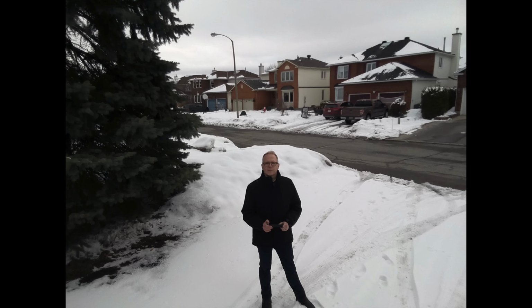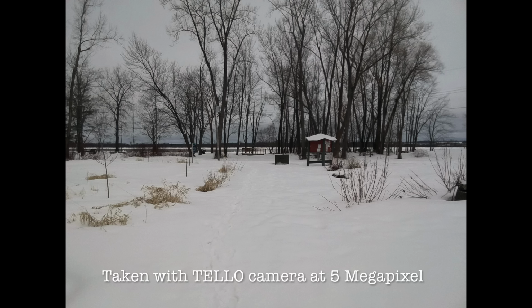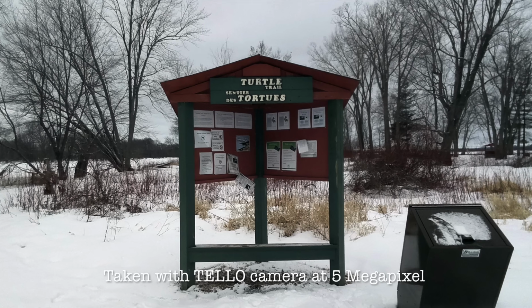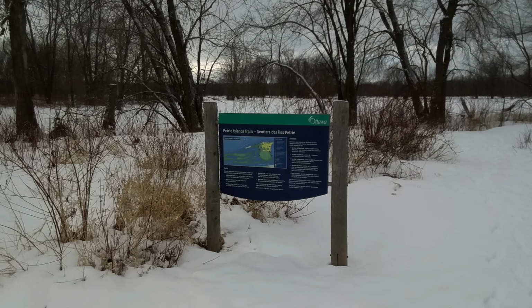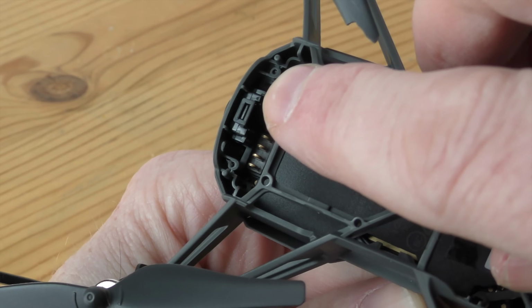Here are a series of photos. Some are taken indoors and some are taken outdoors. As you can see, the photos are really acceptable. Here I took some photos under cloudy skies in a park, and at the distance you can actually read the writing on the signs.